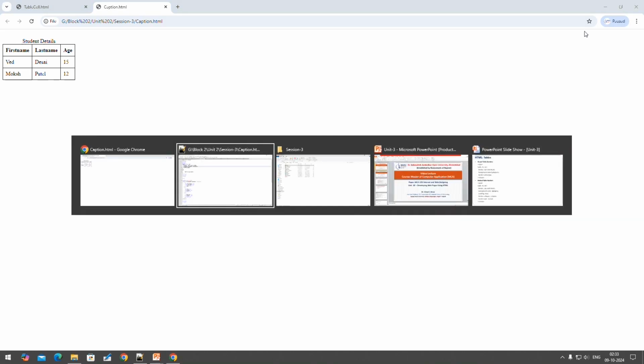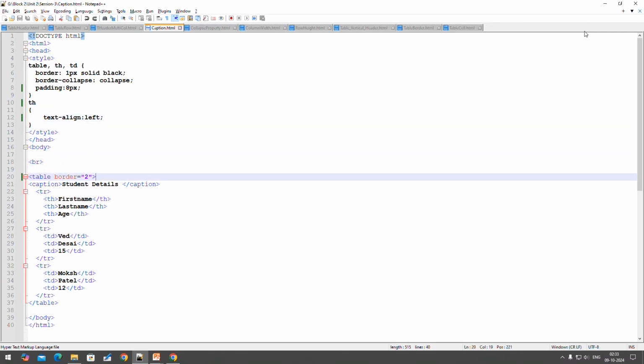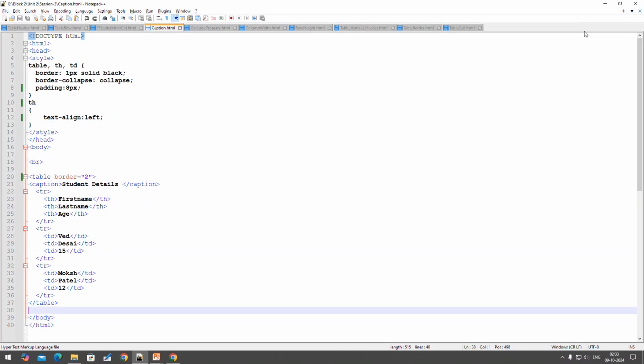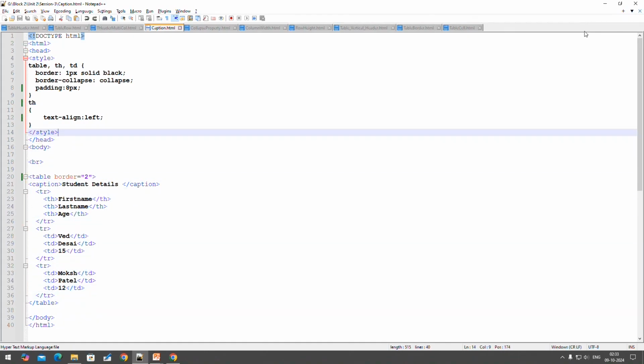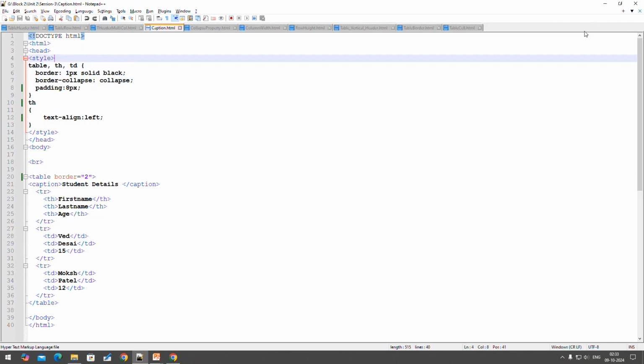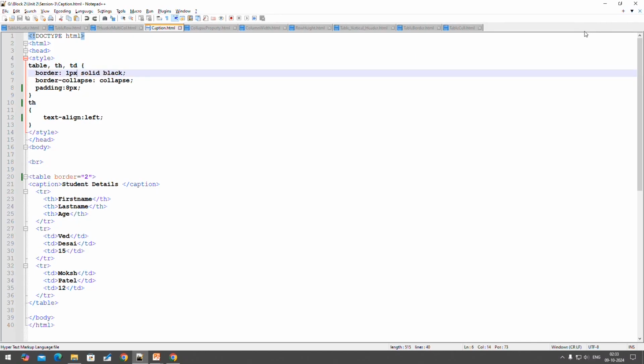Apart from that, in this page we have also used a table caption, and then we have provided various CSS styling properties to the table headers and table data, in terms of borders and then padding.